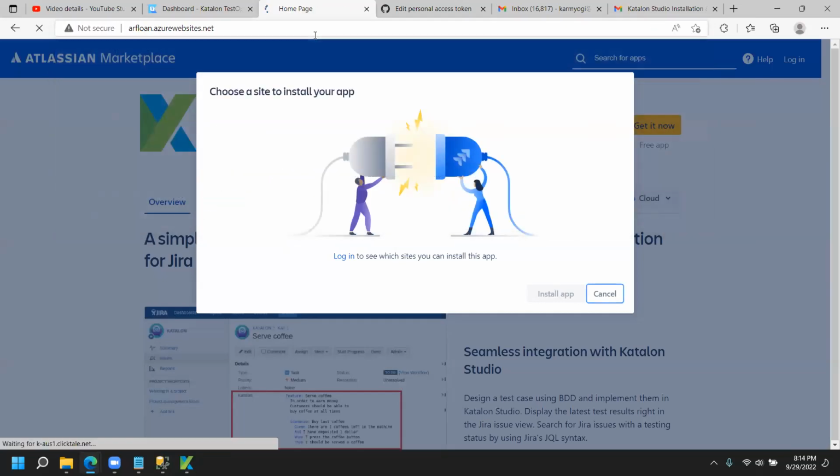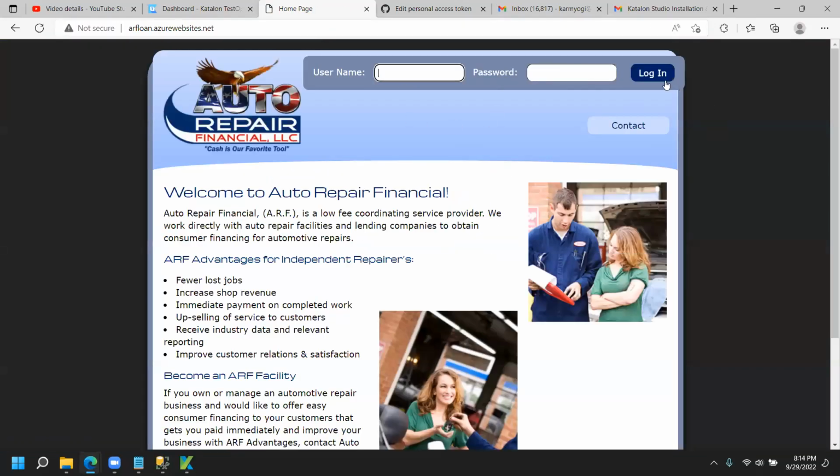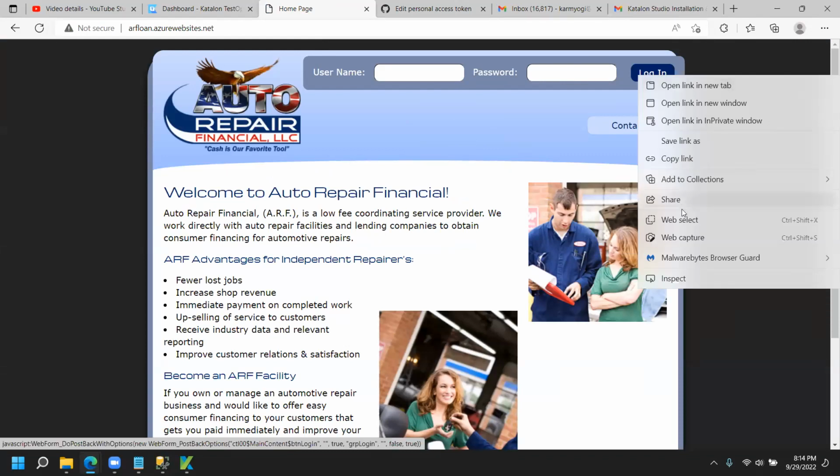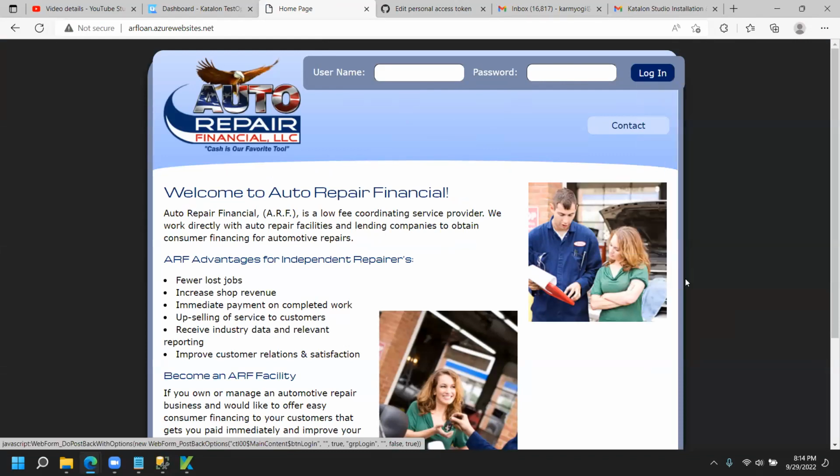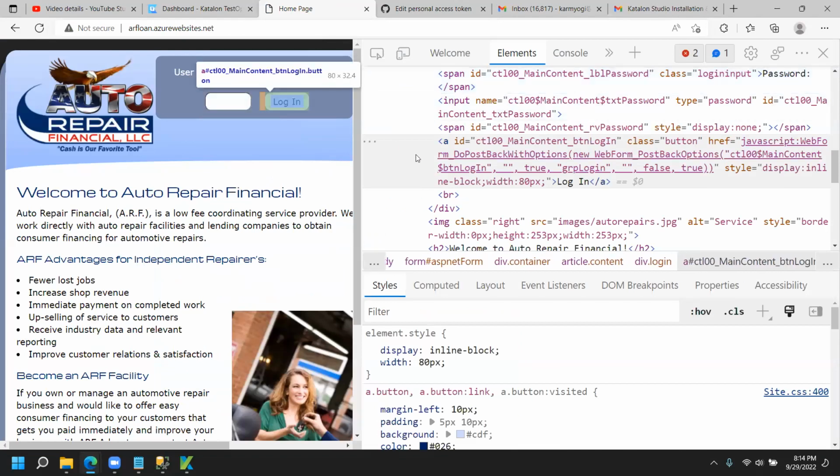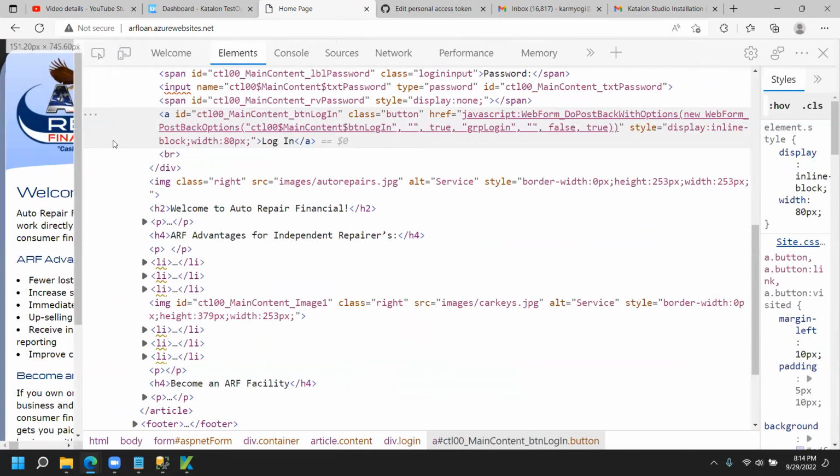So when I'm writing the test case here, and I'm looking at this, I right click and say inspect. It pops up this highlighted one. This is the object. You should be able to read what type of element it is. Can anybody tell me what type of object it is based on the HTML portion?